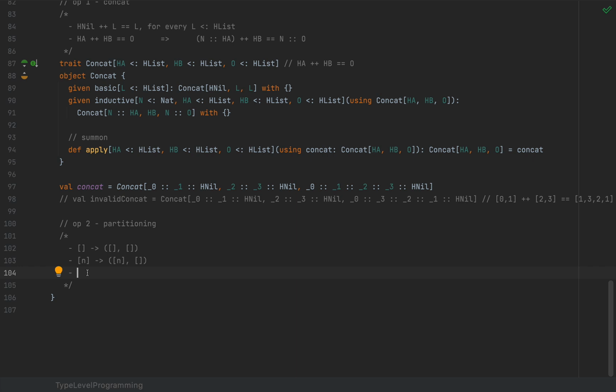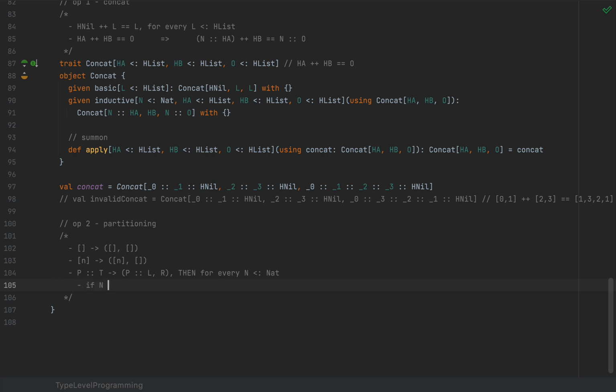So assume we have a non-empty list with at least one element. Let's call this P prepended to a tail. So this is going to be a head and a tail. This is going to be a list. So if the compiler can prove that this list is partitionable into a P prepended to a left list and a right list, where L and R are inferred by the compiler, then for every type n, which is a natural, we have a branch here.